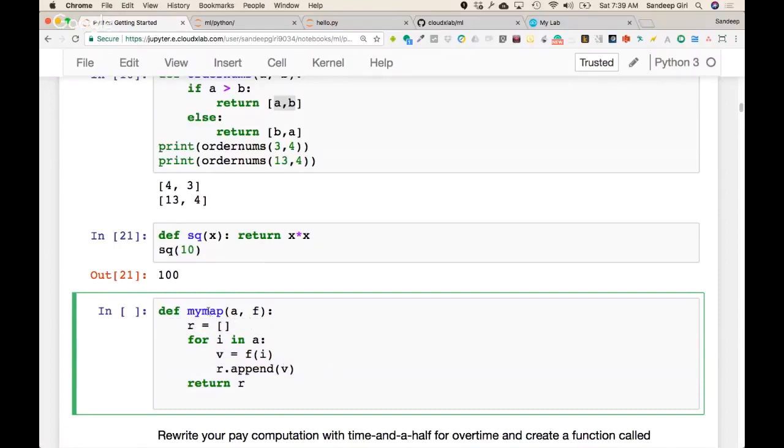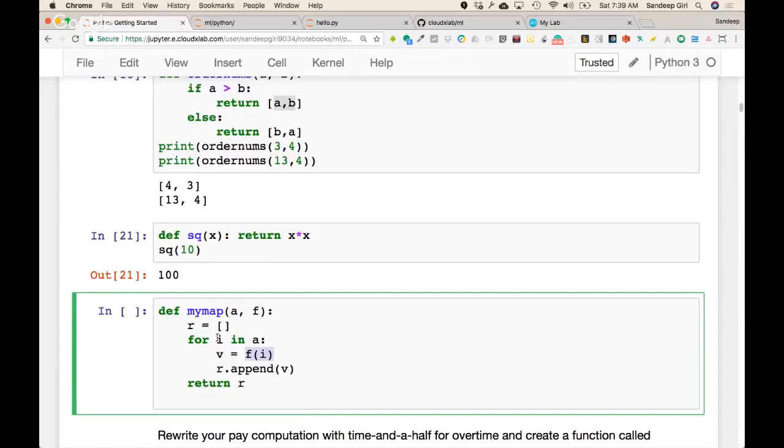Now, what you see here is there are two things we are passing, A and F. A, we would like it to be an array, and F is some other function that we're passing. Whatever we pass as argument, we're going to run that function.